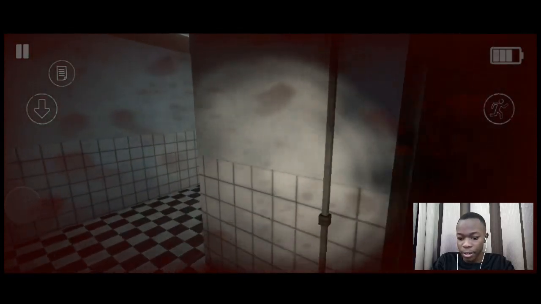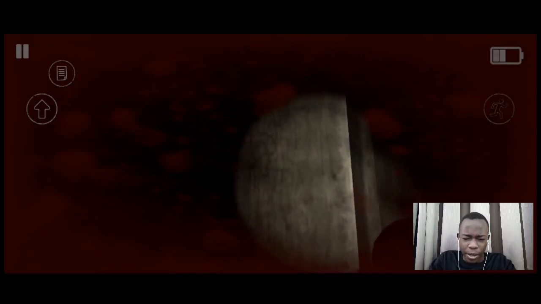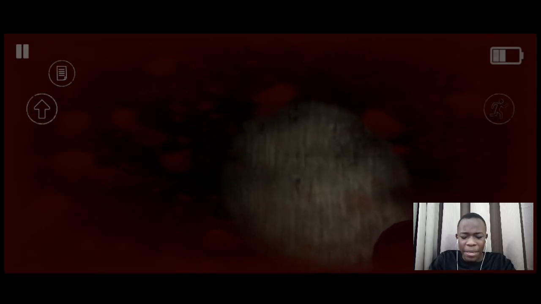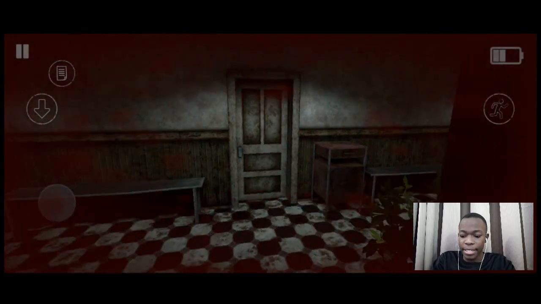The darkness is dangerous. I'm supposed to move in the dark. It's coming. Don't come. What the hell? Don't enter here. It opened the door. It's in the bathroom. Just end my misery and just kill me. Okay. It ended here. It disappeared from here.